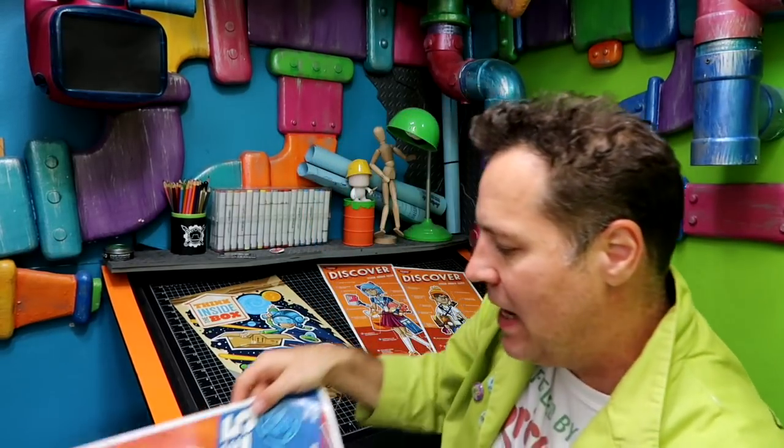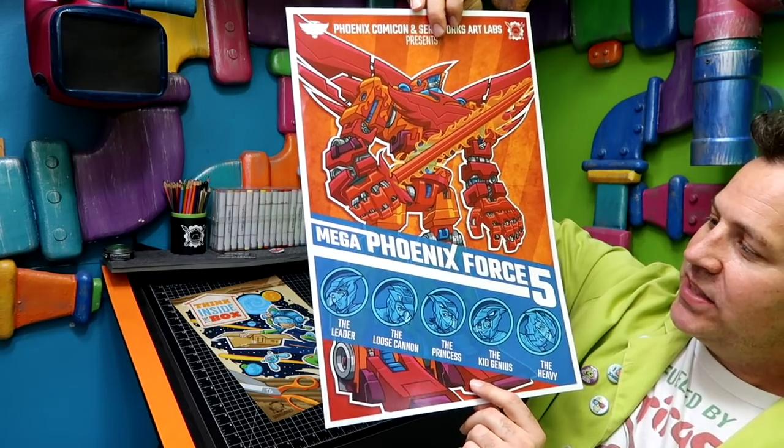And again, we talked about my love of giant mechs. This is a poster design I did for Phoenix Comic-Con, and this is a throwback to Voltron, which is really popular right now, but previous to Voltron, you also had Gatchaman in Japan. Here in the States, it's known as Battle of the Planets. That's the first one that I was ever exposed to as a kid. This is a whole genre in Japan where they've got the giant mechs. Sometimes they combine, but they've all got pilots that fly, you know, Voltron, Power Rangers, all that kind of stuff. So I wanted to do my take on that.